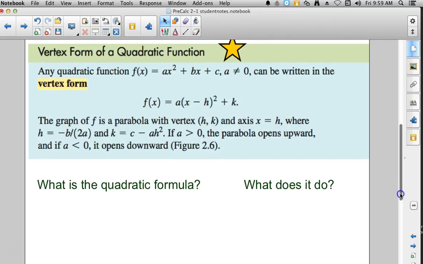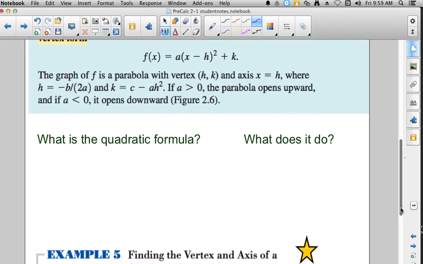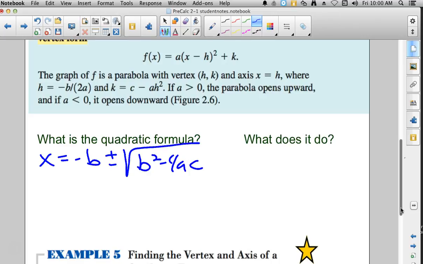So, something else that is connected to this, the quadratic formula. You remember it? How many of you learned it as a song? Okay, we had some teachers that don't sing it. So, it's to the tune of Pop Goes the Weasel. x equals negative b plus or minus the square root of b squared minus 4ac, all over 2a.